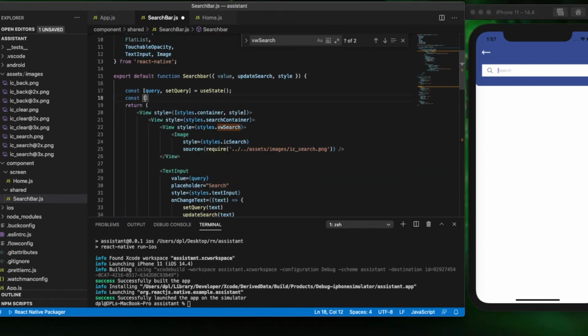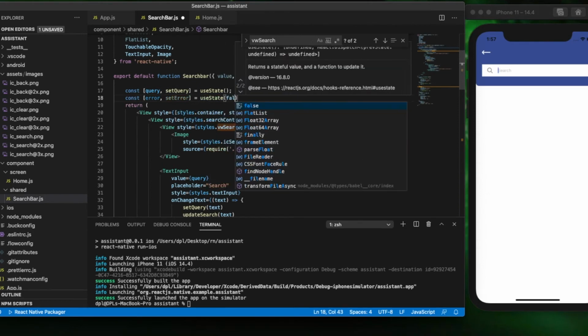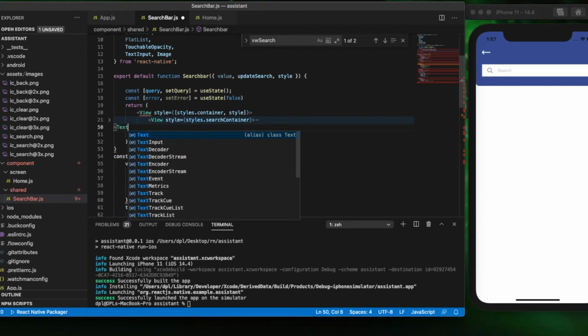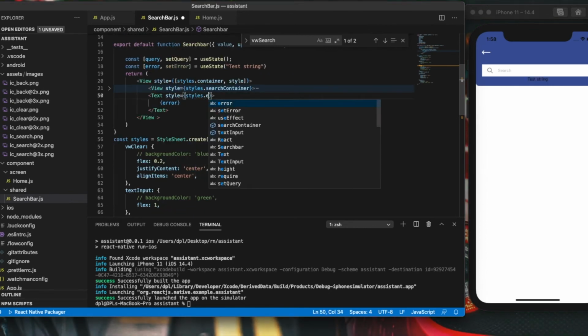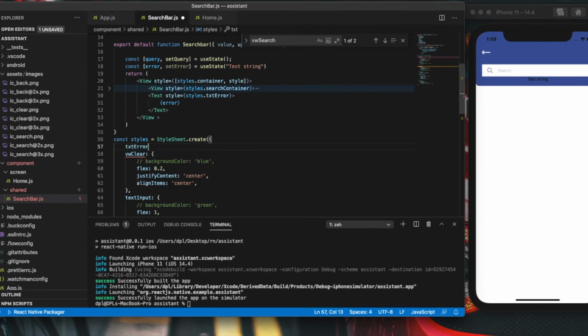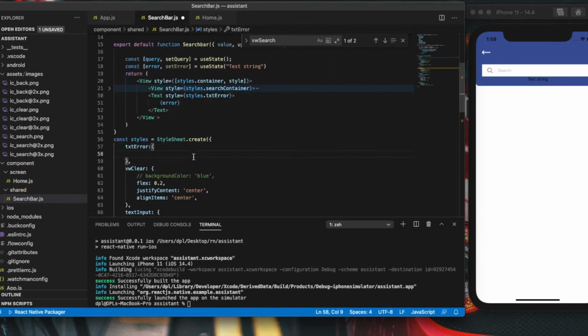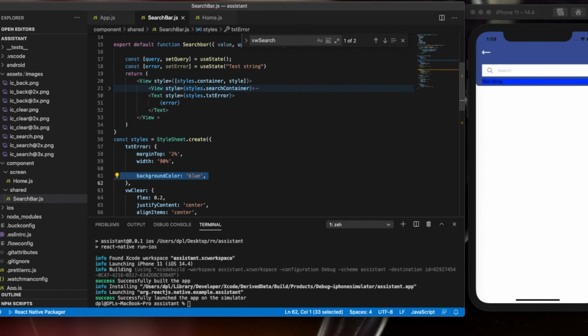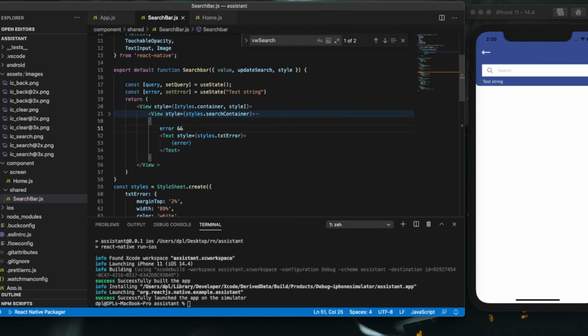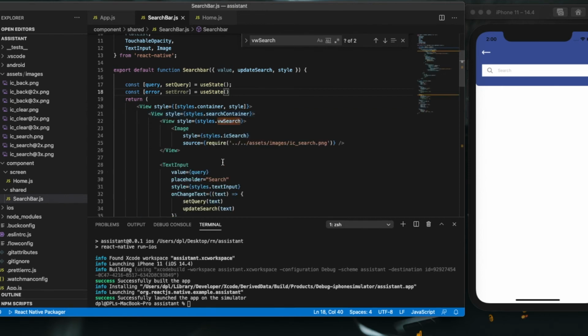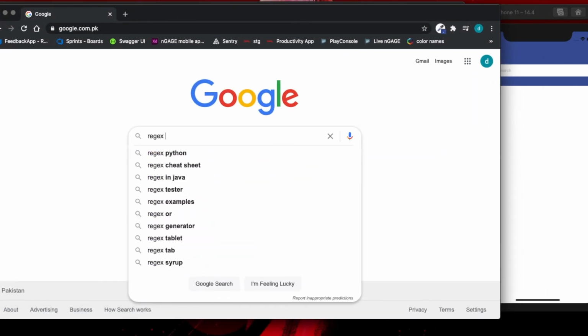So I made an error state, and it can hold whatever errors we have in our search bar. We are displaying that text underneath our search bar, the whole search bar. We can style it however we want, and here I'm just quickly dealing with the style. Okay, now we have our label. Now we can show the error of whatever was wrong with the input in the search bar. Basically, I'm just putting a constraint. If the error state is not null, then show this label, and if it's null, then don't show this label.